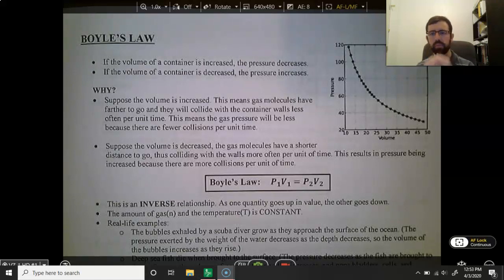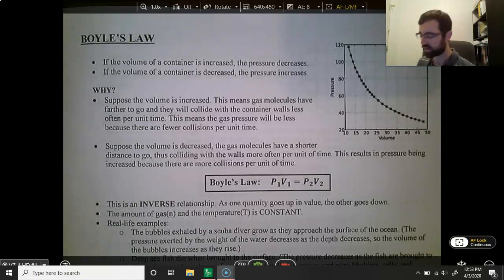So it tells us why at this point. Let's think about the volume. Remember, a volume is the three-dimensional space that a gas could be fit inside of. Now, if I increase that three-dimensional space, there's a greater distance between the walls of the container. So that means the gas molecules will hit the walls of the container less frequently. And if you remember when we talked about the kinetic molecular theory, we mentioned that collisions with the wall of the container is where pressure comes from. So if you have a smaller distance to travel, the gas particles will hit the walls more frequently, making the pressure go up.